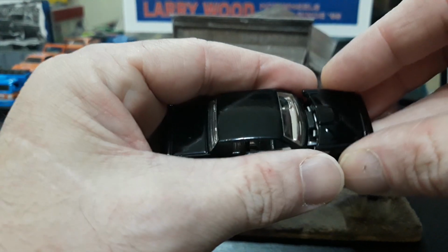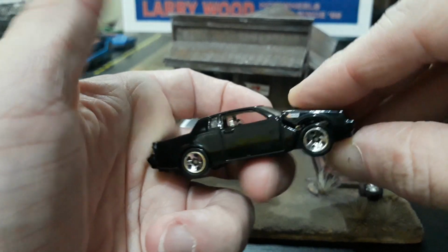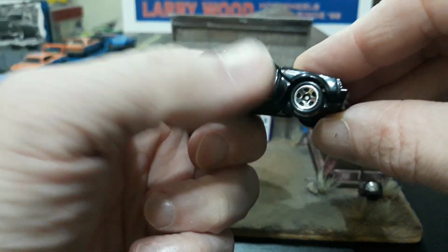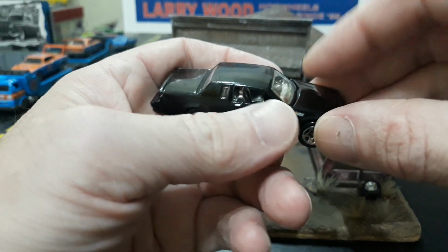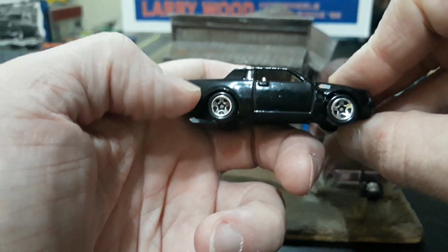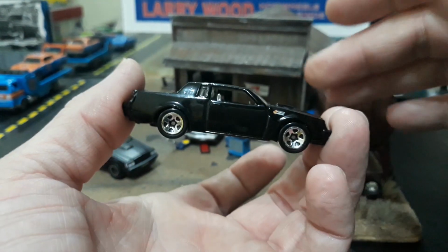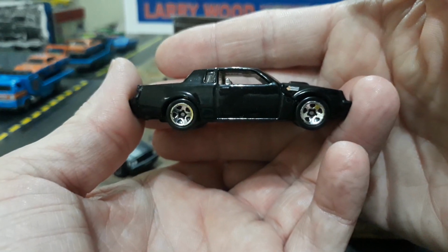And that's why it took me a while to really get into this car, because as you can see, after the clip is back on, that body line just doesn't look right for the removable front clip. Even having a tilt front end would have been better than the removable front end, but still I would have opted for just an opening hood, if anything. So yeah, that kind of killed this casting for me.